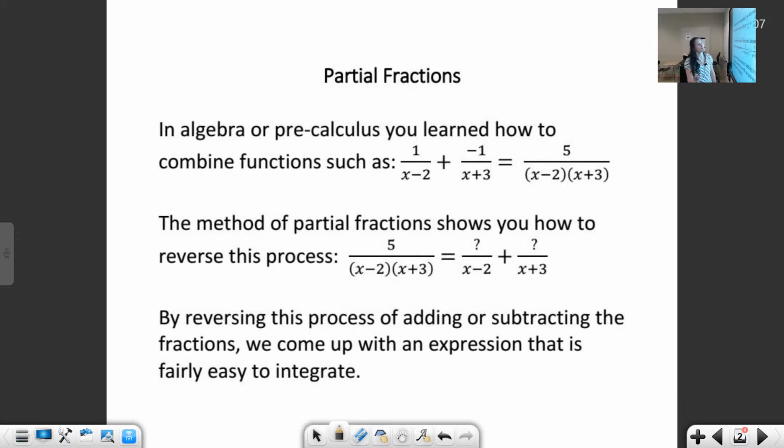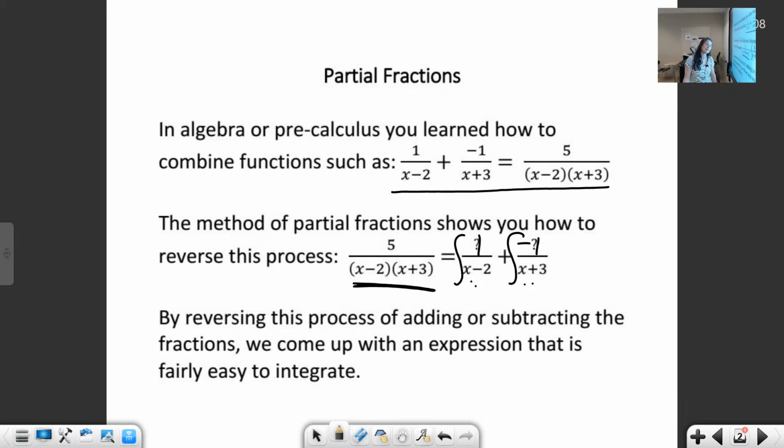Okay, so if I'm looking at partial fractions, back when you took algebra, you learned how to add and subtract fractions, rational expressions. We had to get the common denominator and put them together. So now, if we have something we can't integrate, we're going to see, could I reverse that process? Could I start with the answer and go back and separate it into fractions? Because if this was, whatever, the negative one here and the one here, those expressions are really easy to integrate.